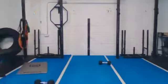Okay, girls, so we got to get 3 sets done of this. It's going to be an 8-minute block. All right, so we'll try and get the 3 sets done by 8 minutes. So wall sit, shoulder press. Ready to go. 10 reps each arm.